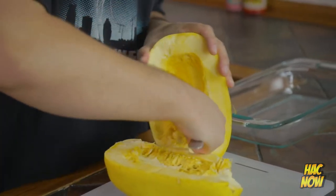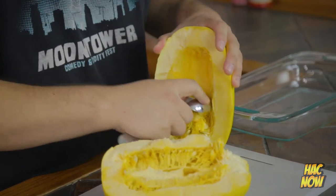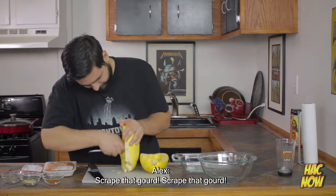You're gonna get this inner stuff out. Like a pumpkin. Yeah, just like a pumpkin. It actually smells like a pumpkin. Scrape that gourd. Scrape that gourd.